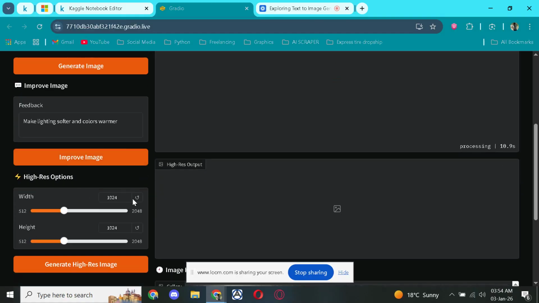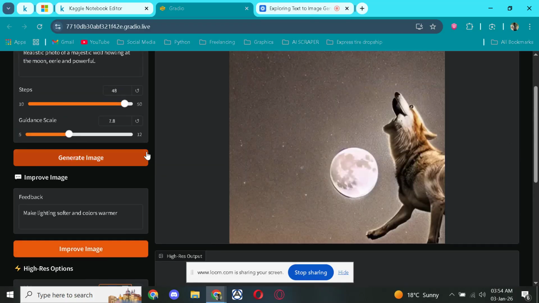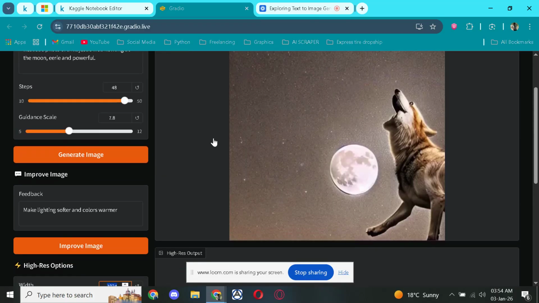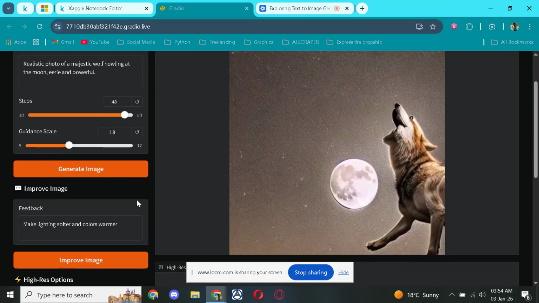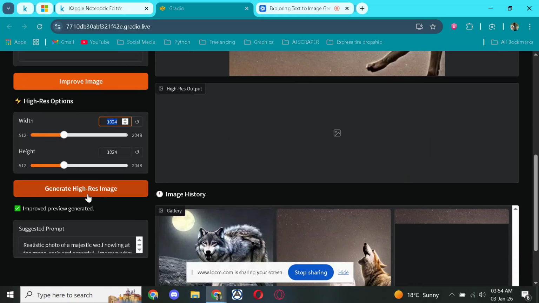And this is the section where we set the image size at 1024, like this will be 1K. This is the generated image after the feedback. Now we are going to generate an image with the generate high resolution option.